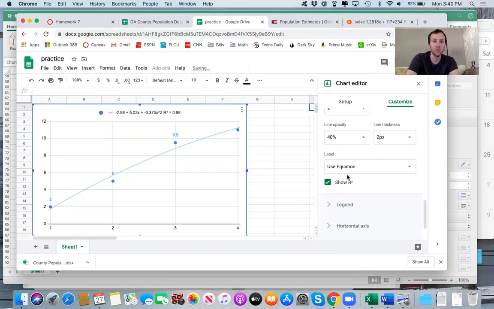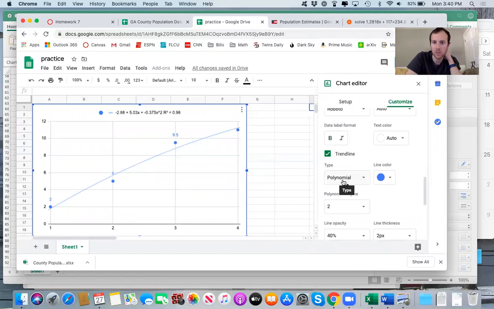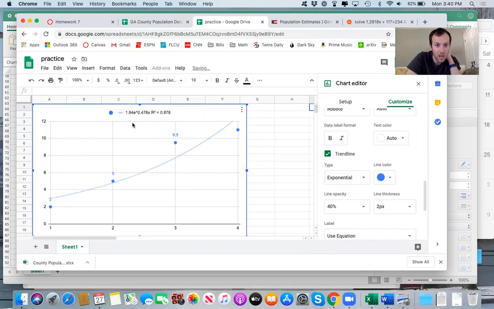You can click use equation. So that's where the equation shows up. The R squared is there, but the label is where the equation is. And so as we change from, say, polynomial to exponential or to linear, we get the corresponding equation.